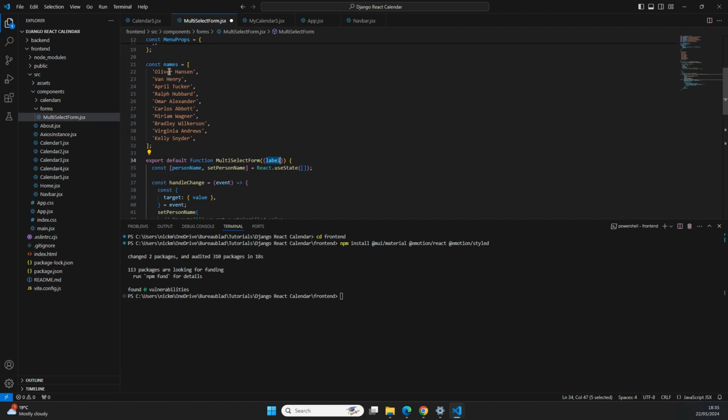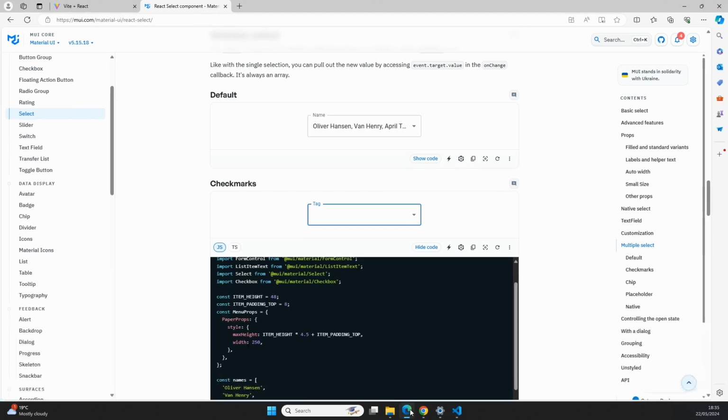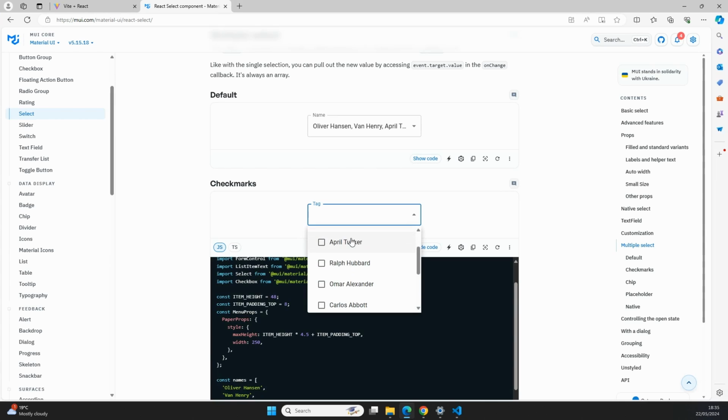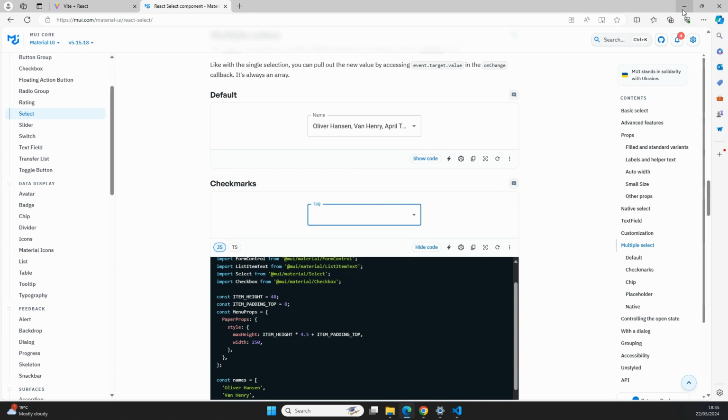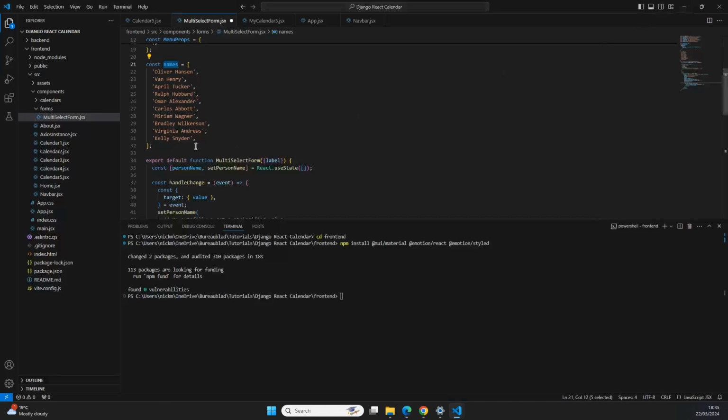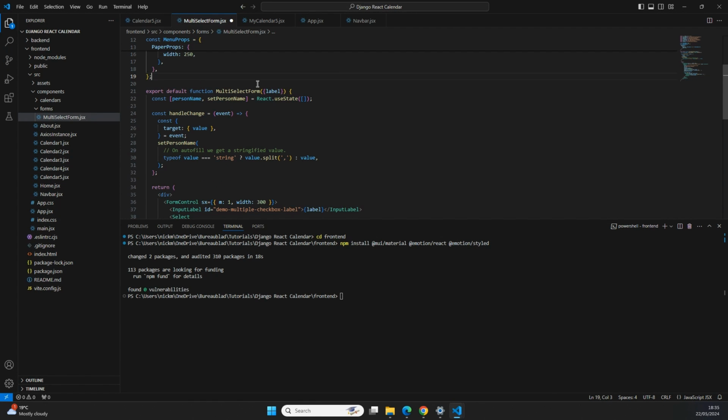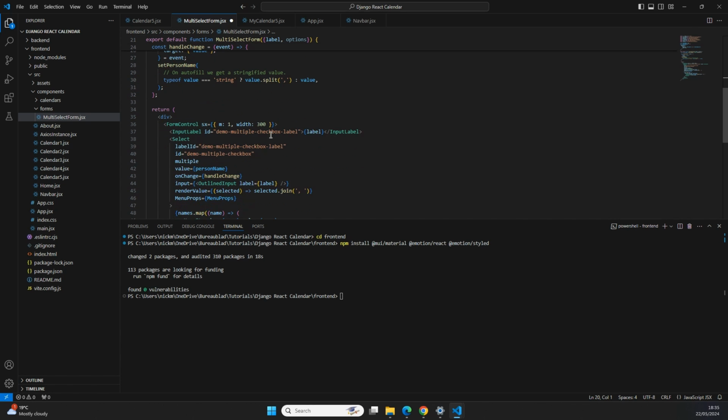Now you can also see right here that it's displaying a bunch of hard-coded names. And those represent the options inside of the form. Because if we go back here, you can see those names represented over there. But what we want to do is pass in our own information, and we don't want to have that hard-coded. So I'm going to delete everything from constant names, and I'm going to create a parameter for options.